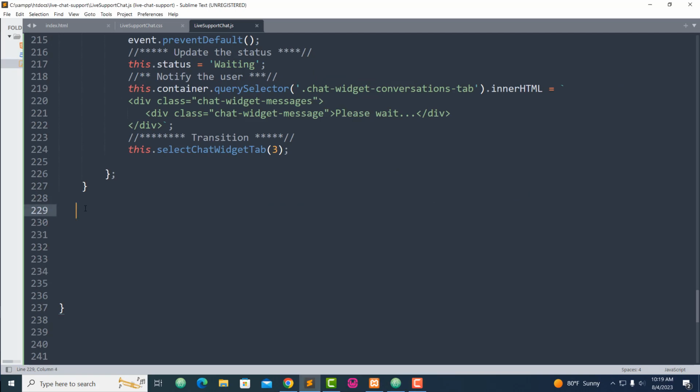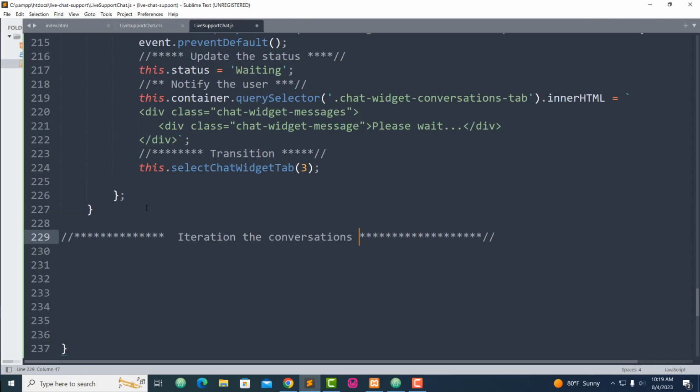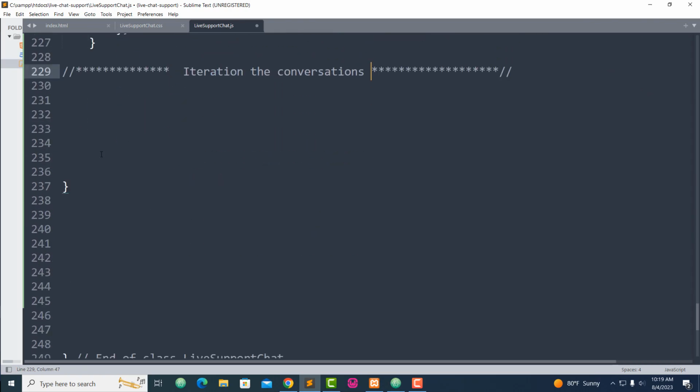I'm going to set here right now. Okay, guys. Now we have to iterate the conversation and add the on-click event handler to each element. Okay, that's why I'm going to say iteration the conversations. Okay, iteration the conversation.